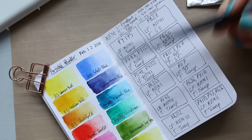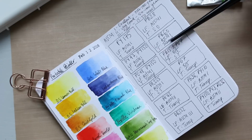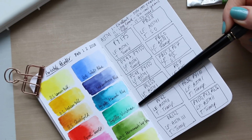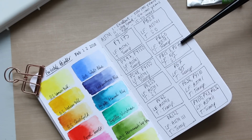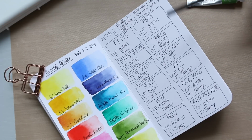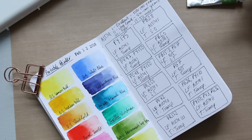Next one is the Daniel Smith Indanthrone Blue, PB60, light fastness of ASTM 1, and it is transparent. The next two are going to be Mijello, and they are the only two colors that are not ASTM tested. They do the light fastness testing within their own brand. So internally it is rated as out of 5 stars, so it is top rated, but it's not ASTM rated.